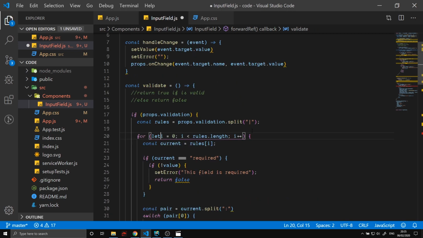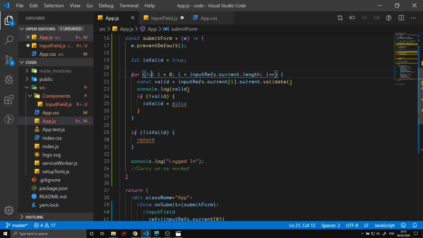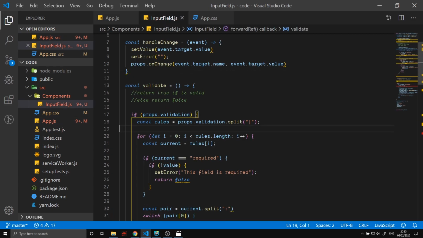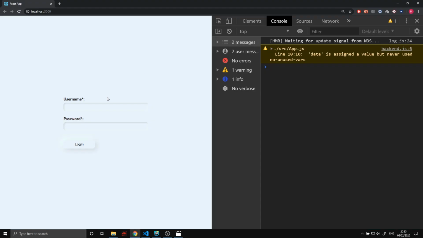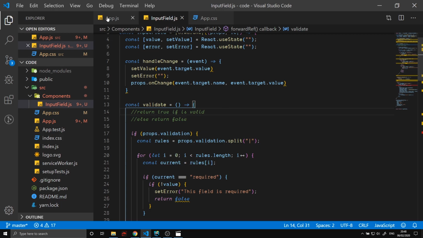I just remembered that the loops have to start off with the word let, like we did here. I just forgot to add that in. And the actual rules cannot be 0, it has to be i, so we get the current rule that we're looping through. Now I realized I made an error. You can see here we get undefined, and there are two reasons for that.